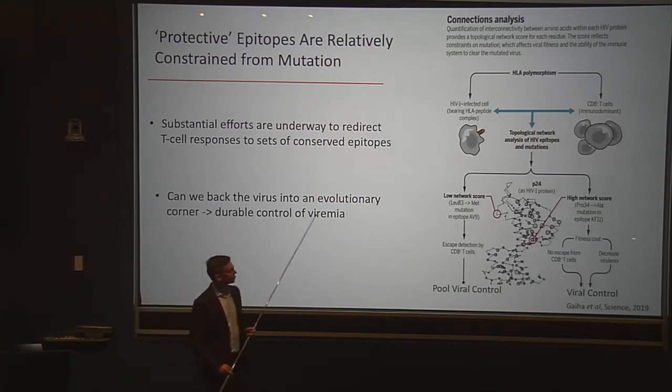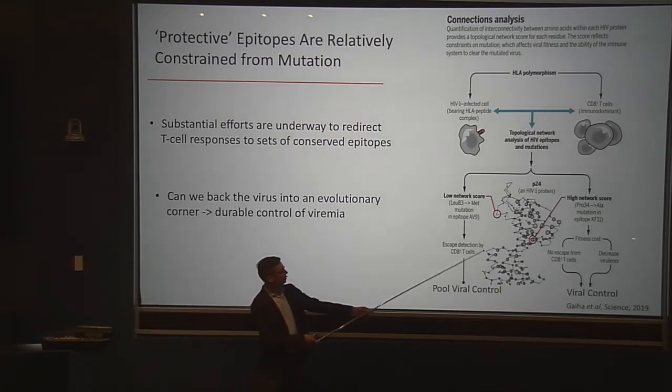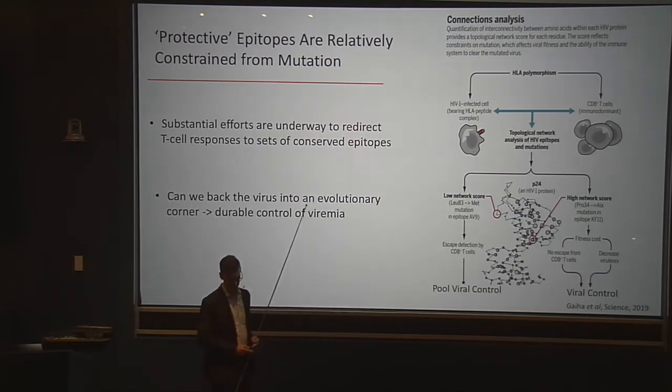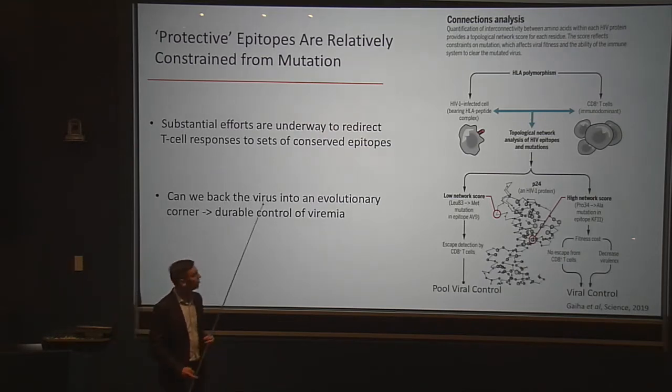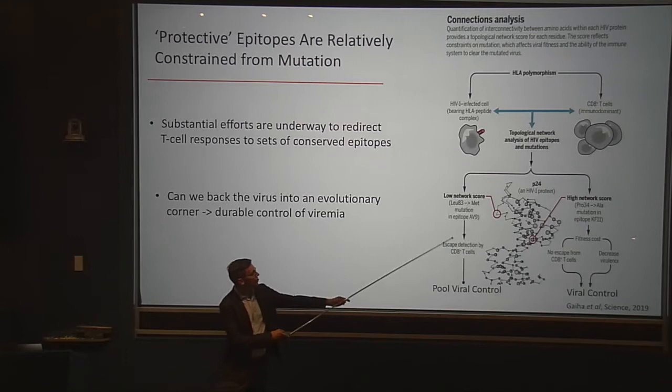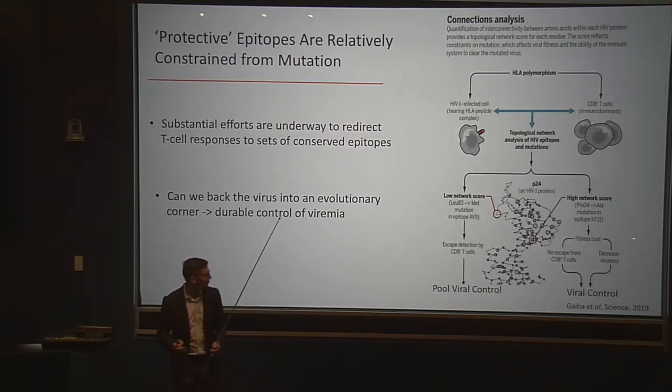And what they found is that these amino acids that had a lot of interactions tended to be located in these vulnerable parts of the virus, the parts that were targeted by people who controlled infection, probably because they're more constrained, they're less able to mutate, so the virus kind of gets trapped more easily than something that targets these amino acids out here, which are relatively isolated.